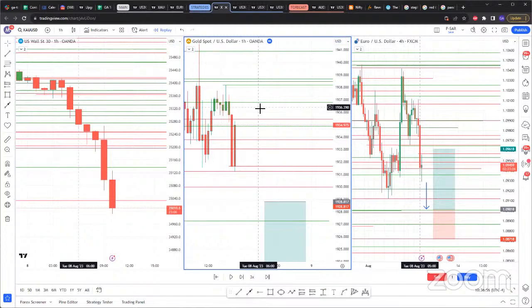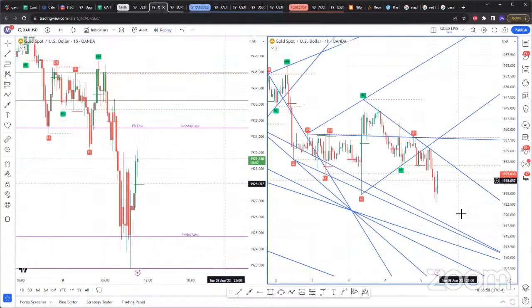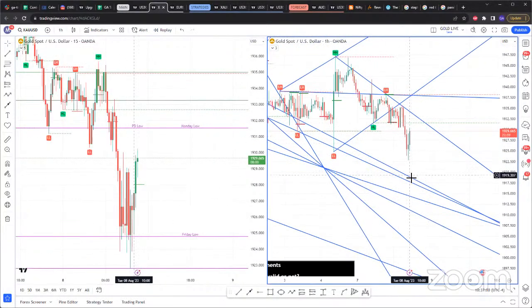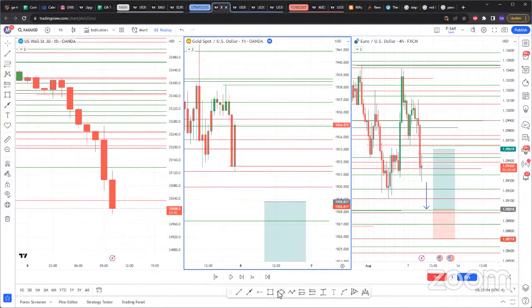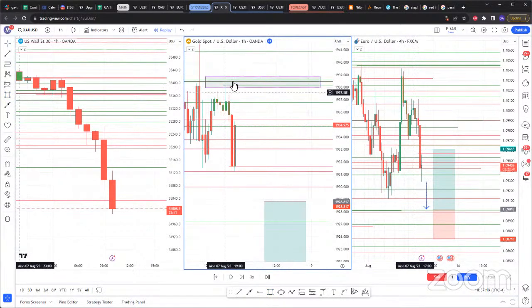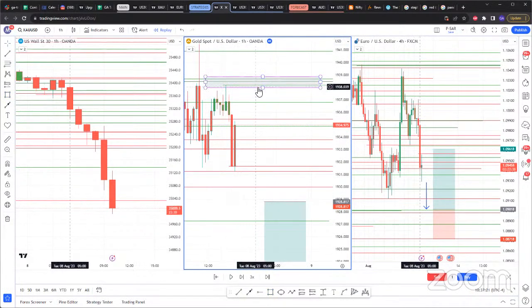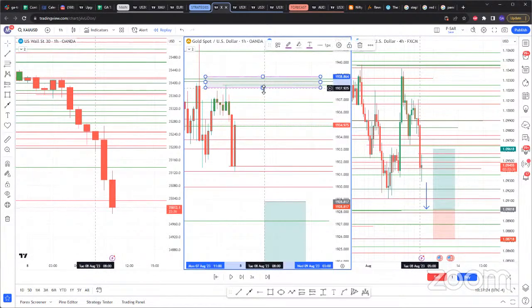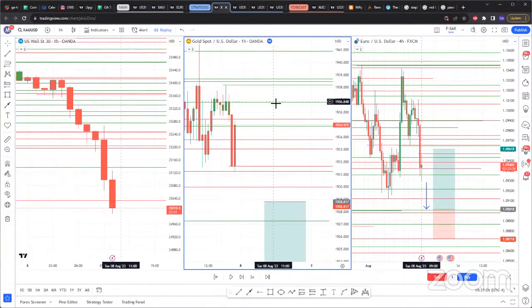So in my case, today for gold, the only way my bias was going to change from a sell to a buy is if we had gotten a rejection, or if price got to this trend line right here, this double trend line. So that was one instance. What was the other instance? The other instance, we had three SAR buy zones right here. So if we got 2 candle closures above here, my bias for gold would have changed into a buy. So always ask yourself, if your bias is a sell, at what point can your bias change to a buy?